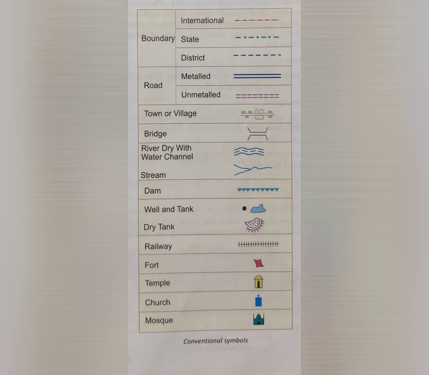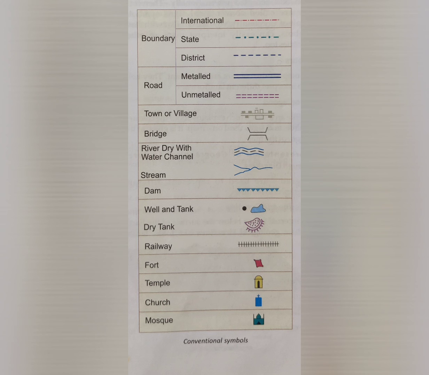Or simply, we can use different symbols for different features: road, metalled and unmetalled; town or villages; bridges; river, dry or with water channels; stream; dams; wells and tanks; dry tanks; railway; fort; temple; church and mosque.